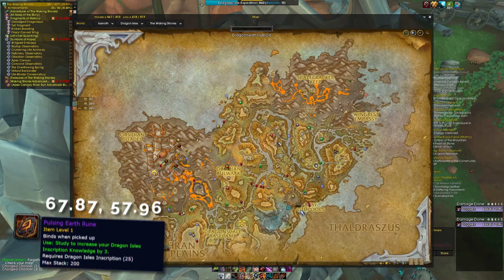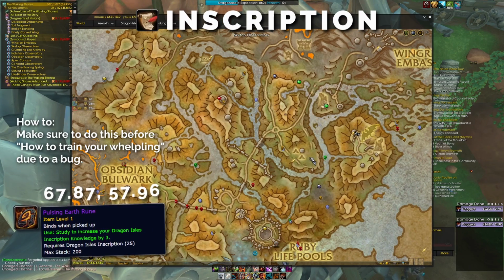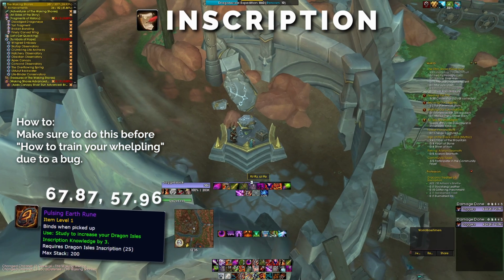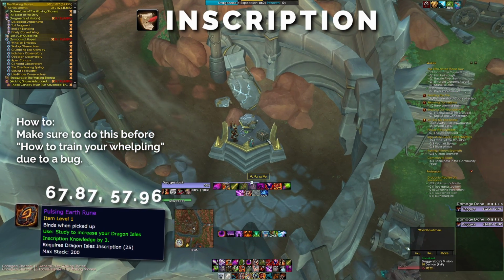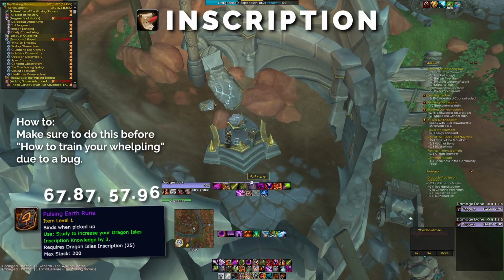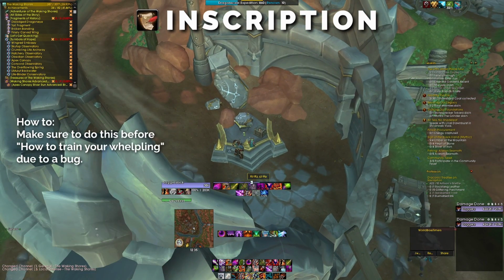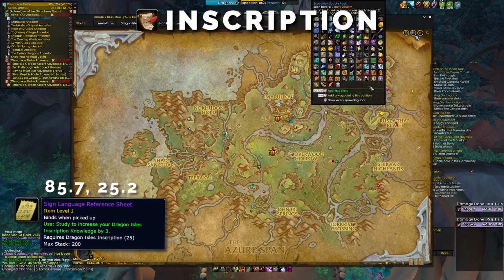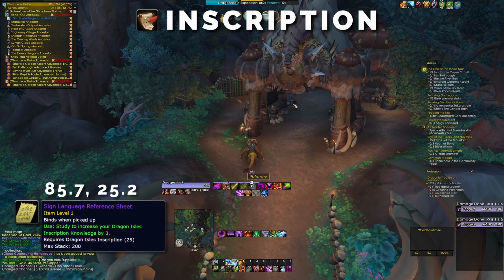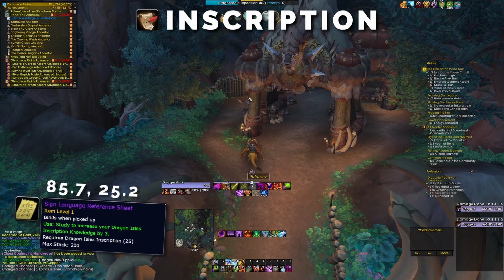So guys, pulsing earth rune for inscription. Now, my advice for this one, make sure you do this one first before any of the other inscription ones, as there is a bug currently for the how to train your whelpling, where you cannot pick it up or it will loot you that rune instead, and then you cannot pick it up. Now, the sign language reference sheet, it was just here on this pillar, but I have picked it up previously.